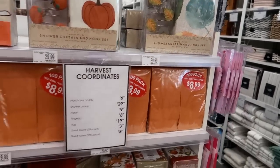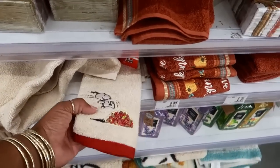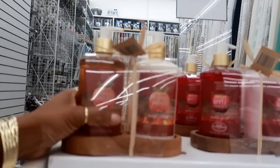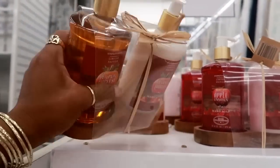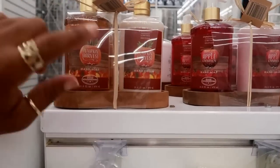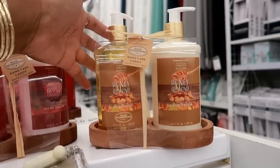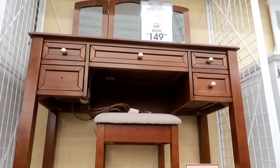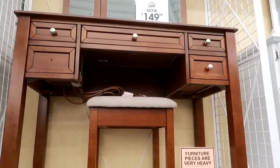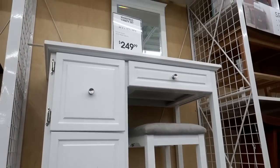There are some little Peanuts towels down here - I think it's $9.99, which is a little too much, but it's cute. They have these limited edition soap sets with hand cream and soap. Scents include Pumpkin Harvest, Apple Cinnamon, and Honey Almond. They also have a vanity with a bench - was $250, now $150 - kind of cute, maybe for a little girl. The white one is $250.